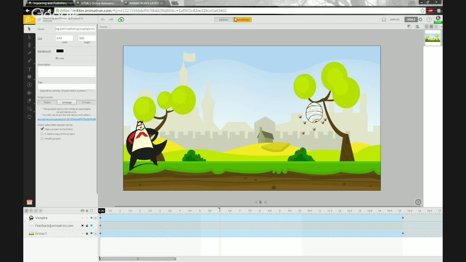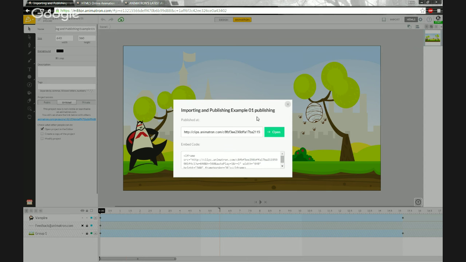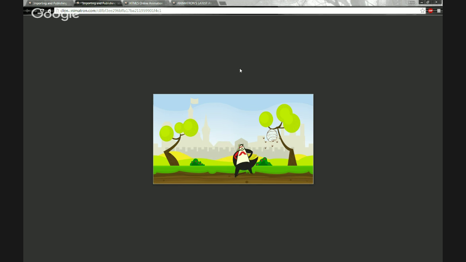So you're essentially grabbing a URL, like let's say this web URL is our clip, or in better sense, what I'll do is I'll click on my publish button up here, and this clip right here. So you'll see the web URL that it's sending you to, and when I open it, it's giving you a previewer. So this is Animatron's custom previewer of the HTML5 project, or the end resulting movie clip, inside of Animatron's hosted preview window, or I should say player.